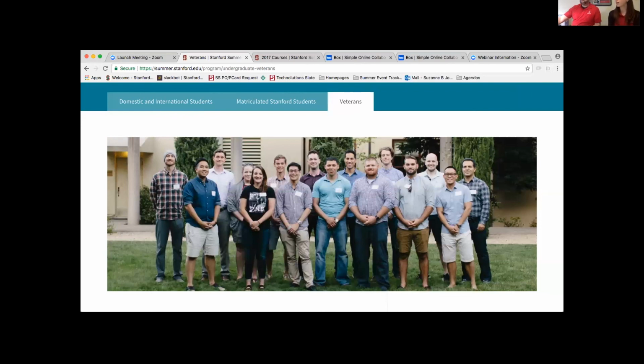There are some offices that sadly do tend to shut down during the summer, and so they just don't offer as many services during the summer. But we are able to work around that. It's never really been too much of an issue. We have a lot of offices on campus that still function during the summer and are open to seeing students.